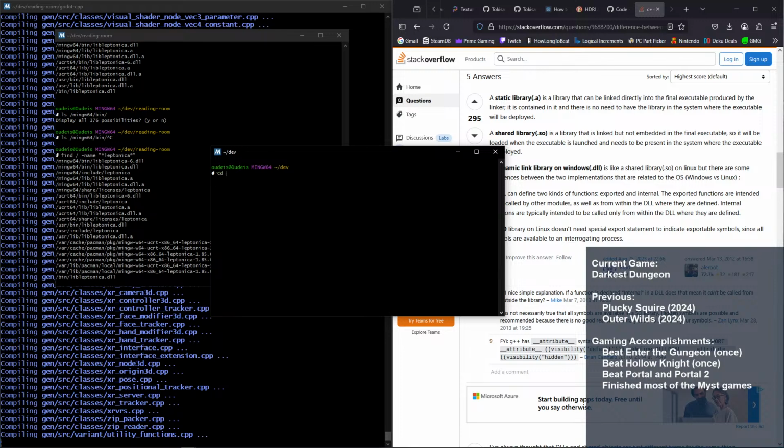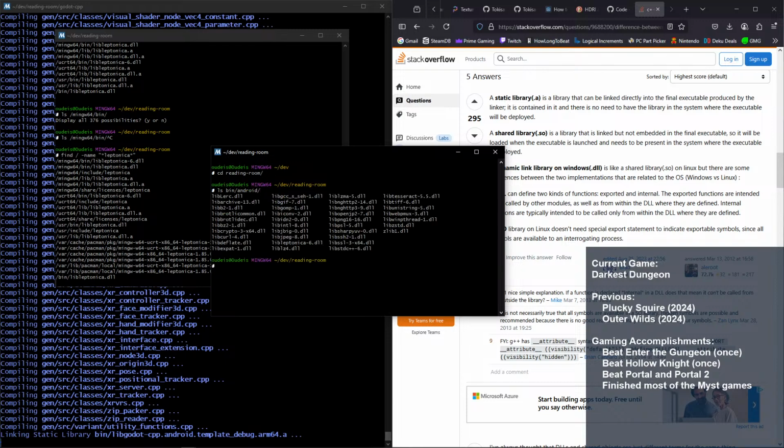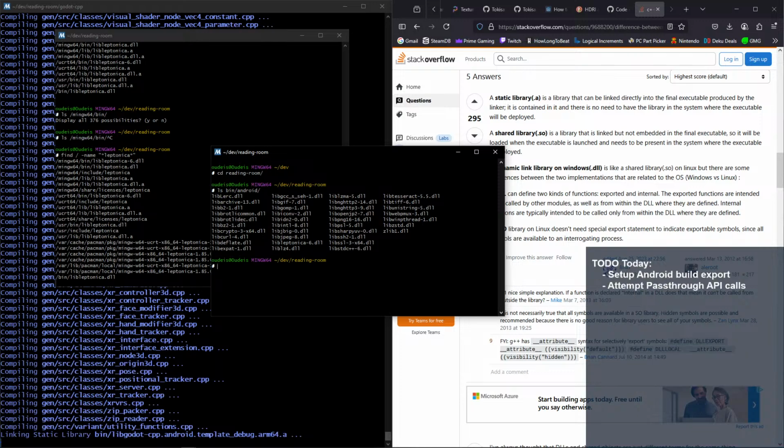Okay, cd reading room, ls, bin, Android. No, those are just the files I put there. Oh, here we go, .a.